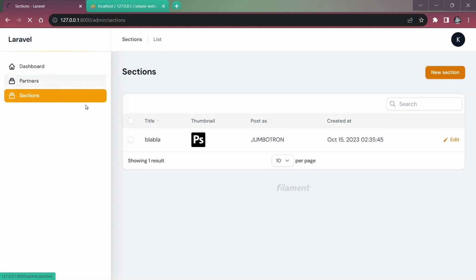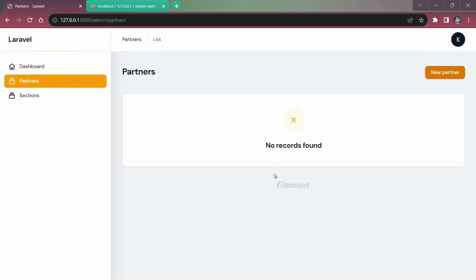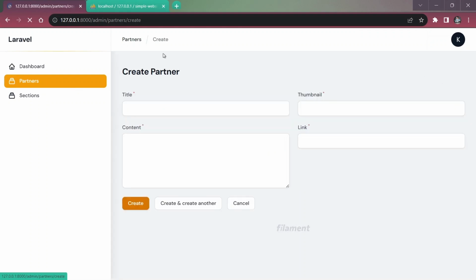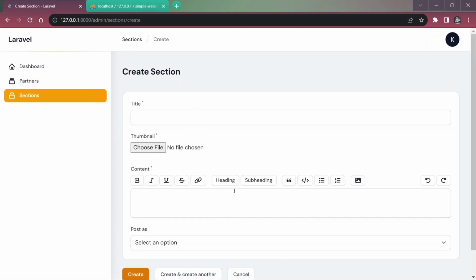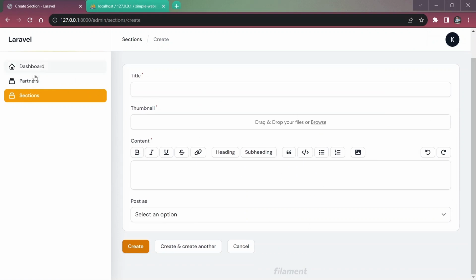Okay, there is the partners menu, and if we click new partner, yeah, it will show you just like before. So we want to copy and paste the code to make it like this.